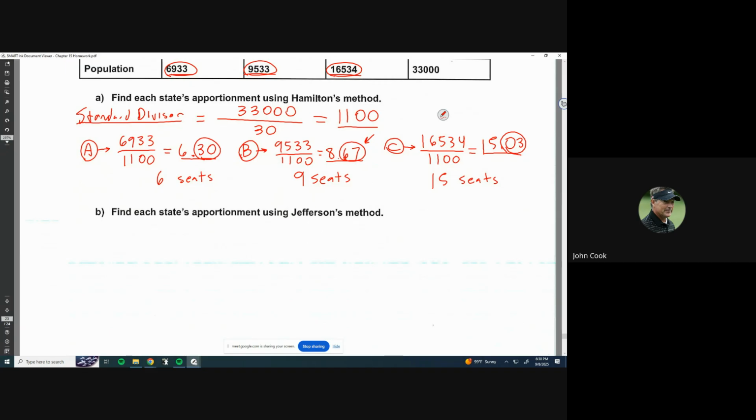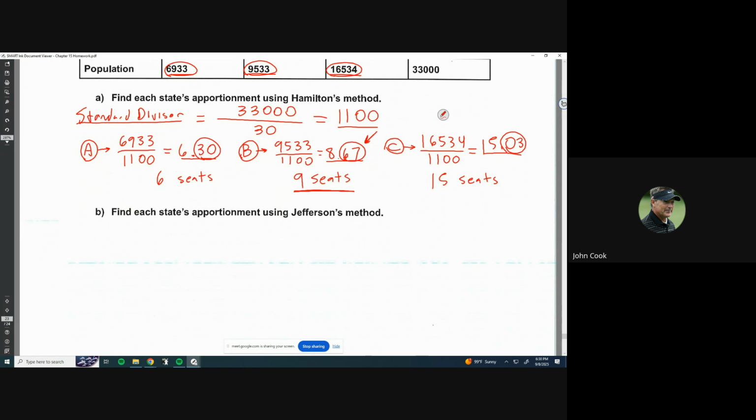Now, let's say, just for whatever's sake, that there was 28 somehow. That means that I was missing 2 seats, so 2 extra seats. What I would do is go to the highest decimal value and give them an additional 1. So give them 9. And then I go to the next highest decimal, which would be this one, and add 1 onto that too. That's only if I had 2 extra seats, but I only had 1. That's why that extra seat only goes to state B.